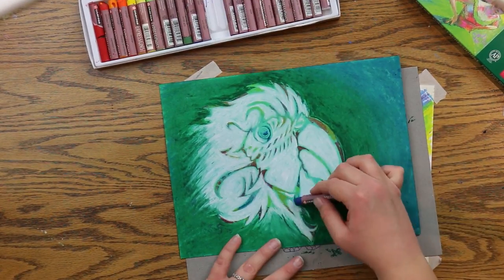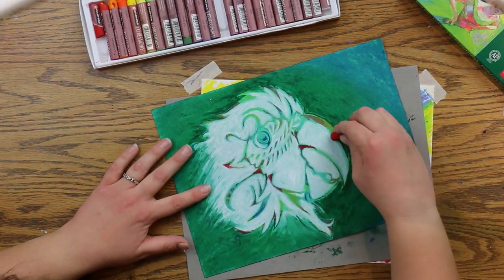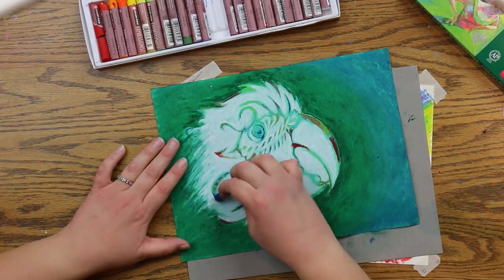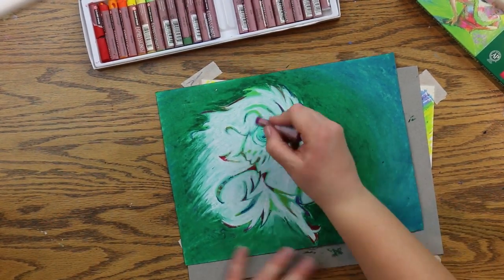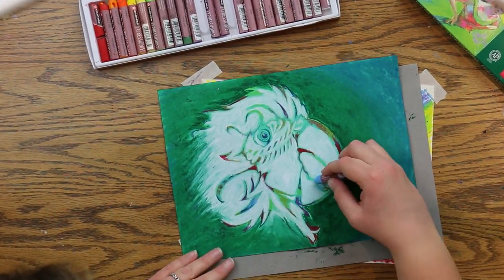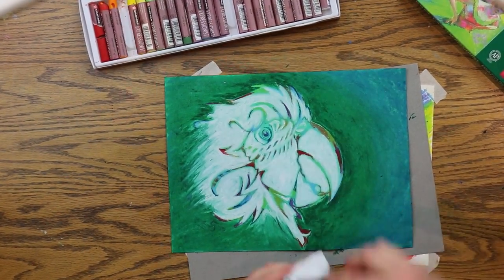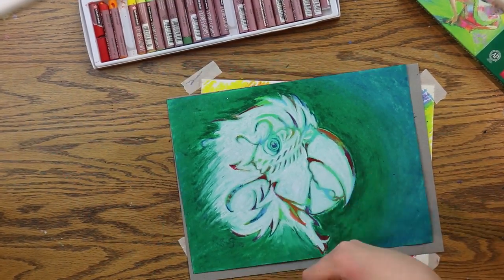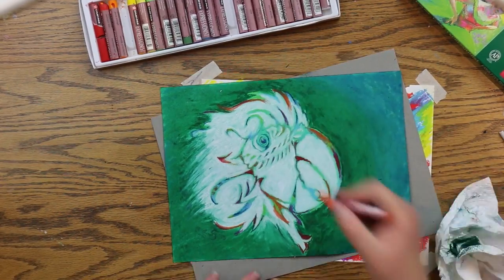Now I'm going to follow the lead of the colors that have lined my parrot, and I'm just going to add some more pastels over the top of them to make them more vibrant. I'm just laying them right over the colors they were before, blending a tiny bit, but not much. I still want it to be pretty random and lovely.